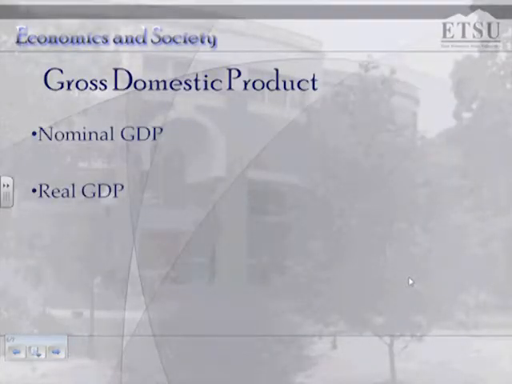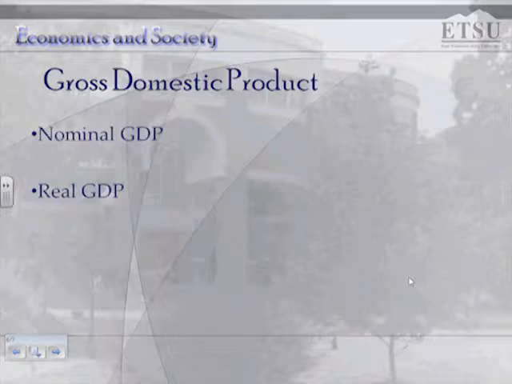We need to make a point to mention the difference between nominal GDP and real GDP. Nominal GDP is measured in that year's prices. What we've seen over time is a general overall increase in the price level that we call inflation. The difference between something nominal and something real is that when we say something real, like real GDP or real income, these things have been adjusted for inflation. So that's what we care about.